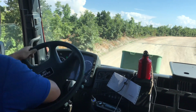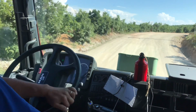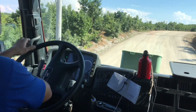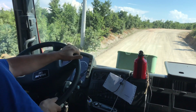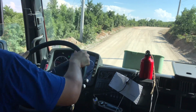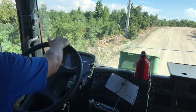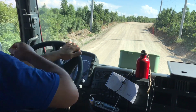And you're going to see another semi-truck. This semi-truck is not from our company. They are just companies who work for us. Usually in this situation, he is going to think for me. I'm not going to think too much for him, because he is empty and I am fully loaded. I mean, he is going to think more for me than I am going to think for him. So he's going to make space for me. In fact, he's going to stop.